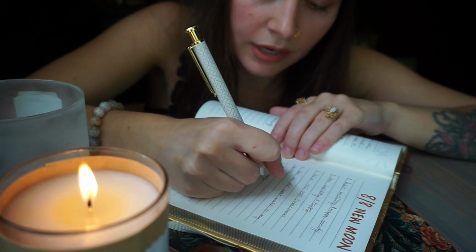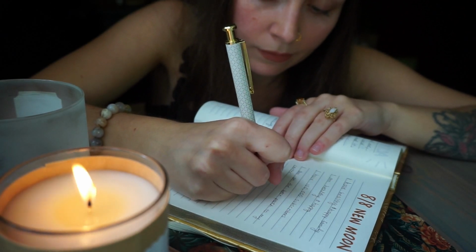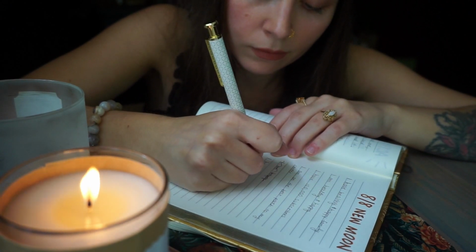Now, by no means necessary do you have to actually draft out your manifestations. I just personally chose to do it because I wanted my scrambled thoughts to actually have a place to stay. So here are the manifestations that I came up with.